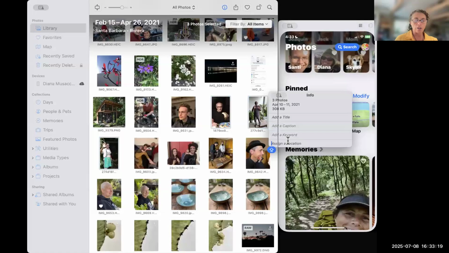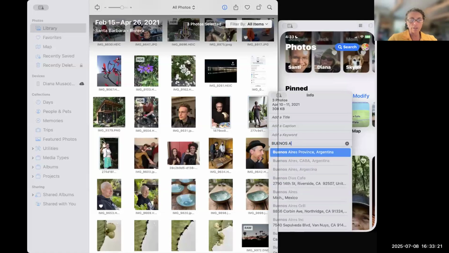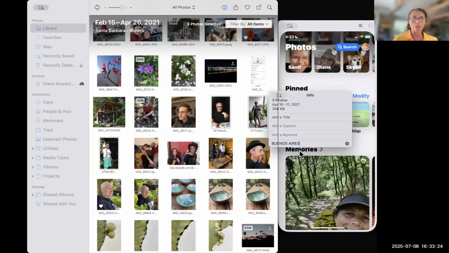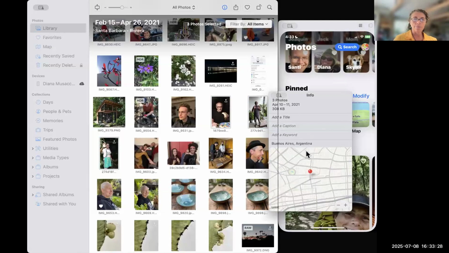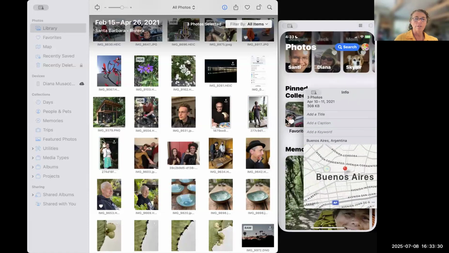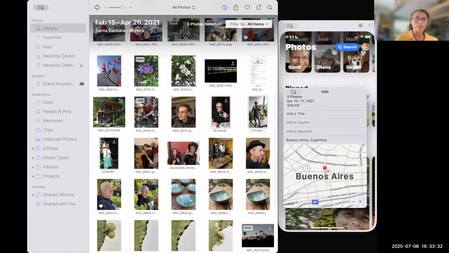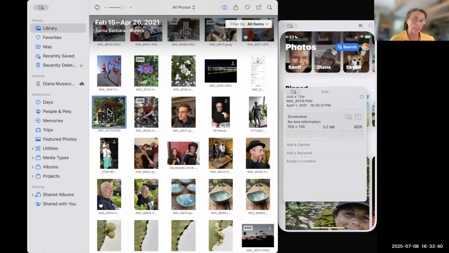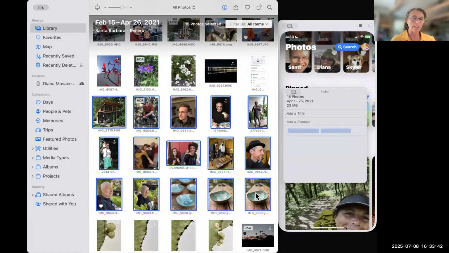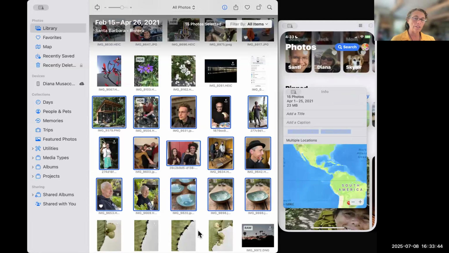So I'm going to set them all and I'm going to say Buenos Aires, because again, that's where you need to choose the one. And so now these three will be added to the 7 of Buenos Aires. Now I have 3 more that I've just added at the same time, but I could have added 100 or 500, right? At a time. Just select, click, shift, and select. And I could just say all of these are Buenos Aires, for example.